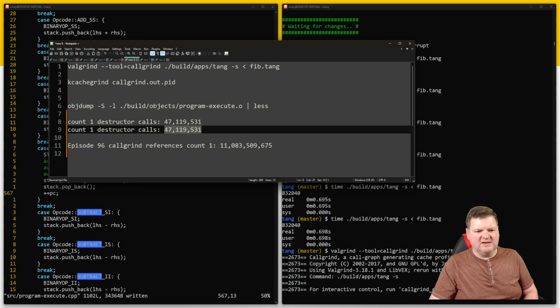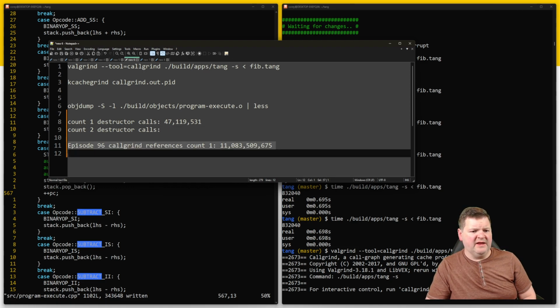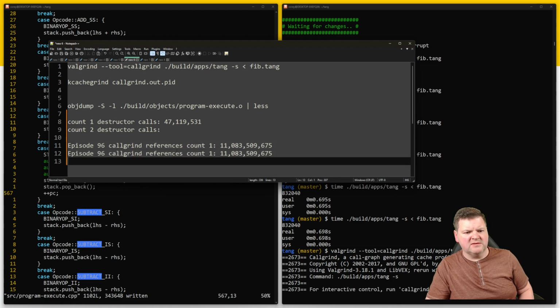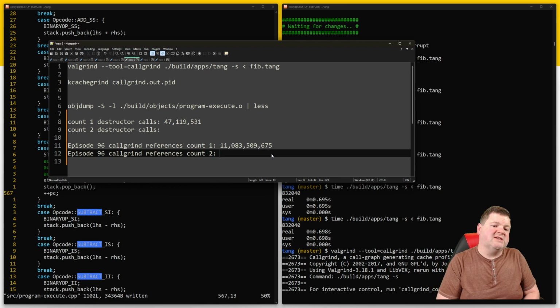So we want to get this number. Did we reduce the number of destructor calls? And did we reduce the number of reference counts?